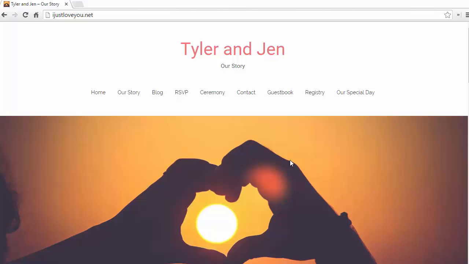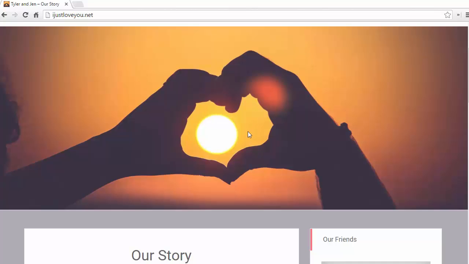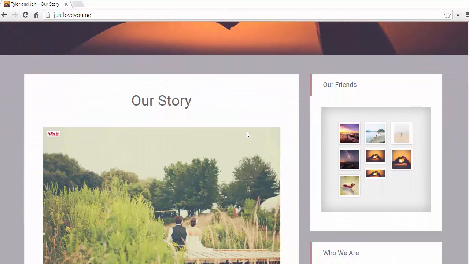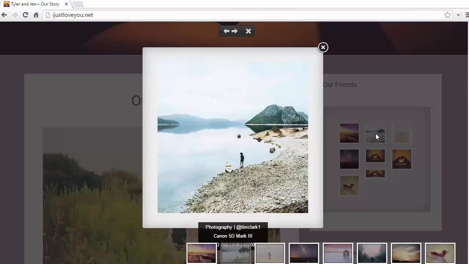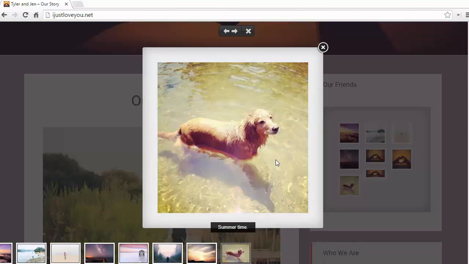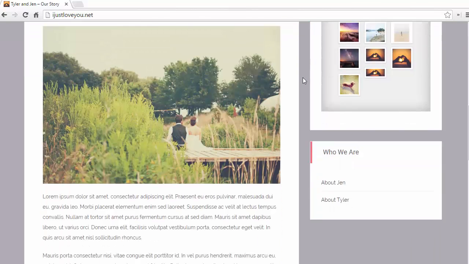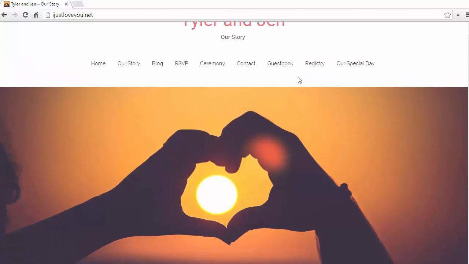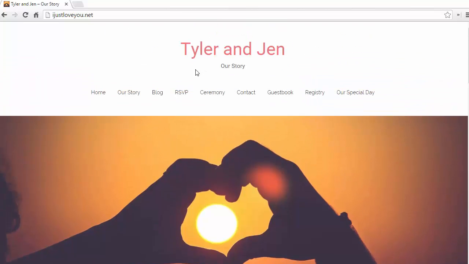But I'm going to walk you through how to set up the logo here, the menu items here. I'm going to show you how you can add photos without needing to use Photoshop. You'll also set up a beautiful gallery for your site for friends and family to see your pictures. Everything that you see here, you can customize it to your own desire. The best thing about this is I'm going to show you how to do all this and you won't need to know any lines of code. So if you're ready, we'll quickly go over what we're going to cover today.